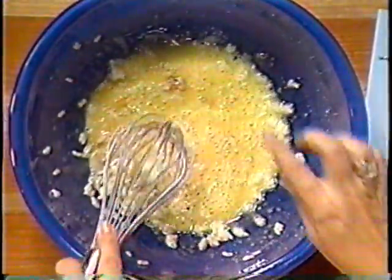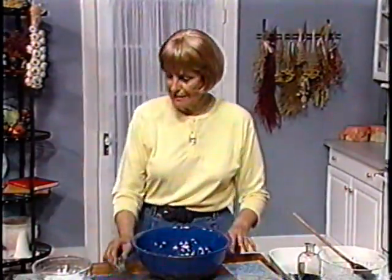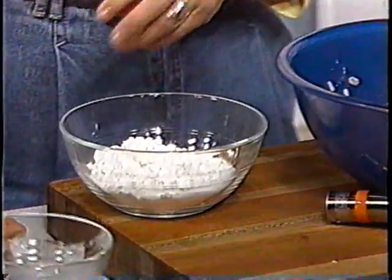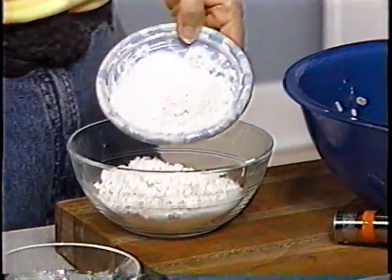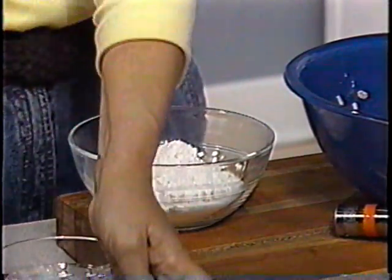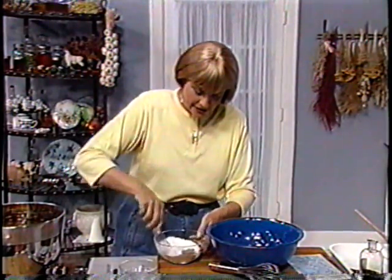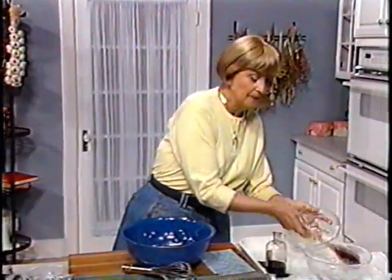And don't use your German rice recipe from Heirloom Recipes in this because it won't work. Just use a plain white rice. Then we're going to combine the sugar with the flour. It's almost equal amounts, as you notice, but it has 2 tablespoons more. That's going to give the body to the fritter. And then we have here the other things, including the 3 teaspoons of baking powder. And you need that so those fritters will fluff up. It is absolutely a delightful, delightful dish. Now whisk this together and add this to your rice mixture.